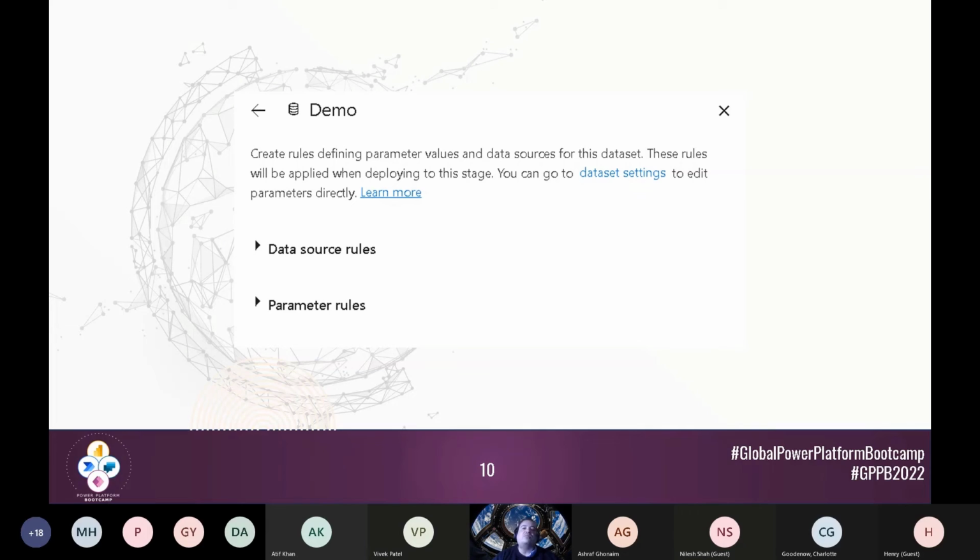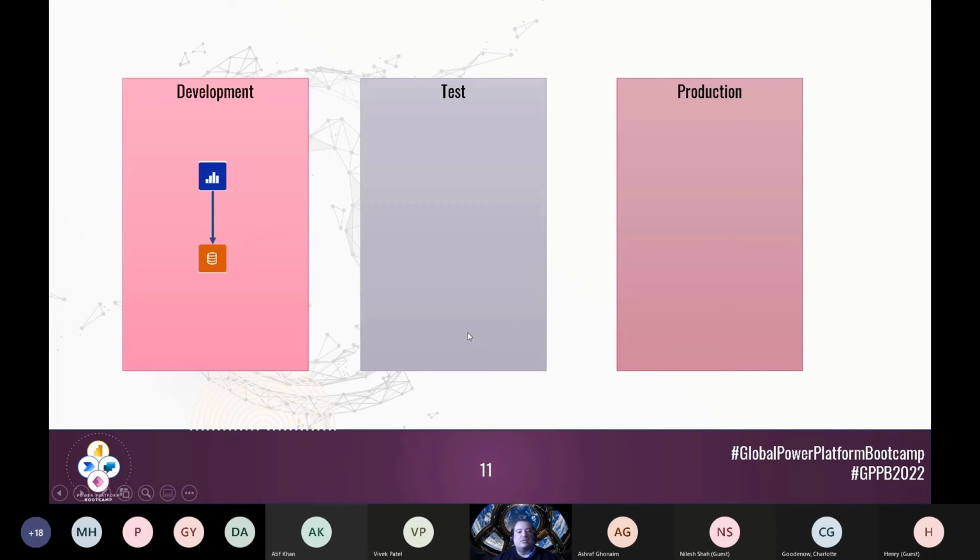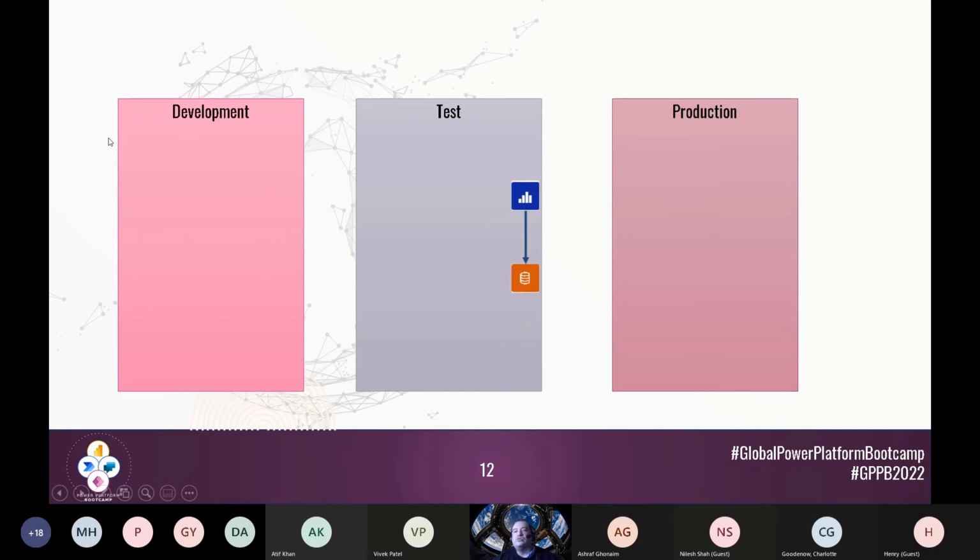Here you see the window where we configure this. When we open the window to configure the rules, we have rules for the data source and rules for the parameters. And then we have the stages, and our objects will flow through the stages, moving from development to test and to production.